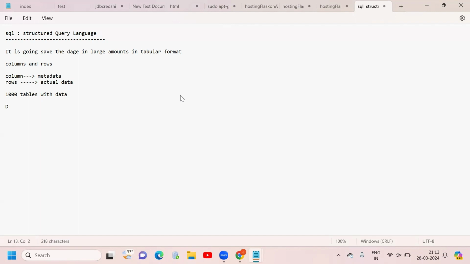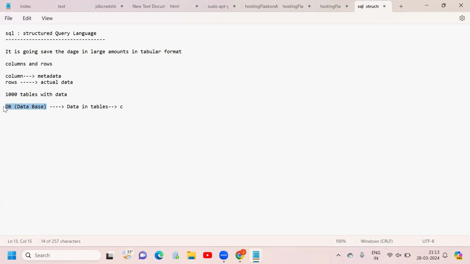DB is nothing but a database. In a database, we are going to have data in tables. So we need to first create the tables, then insert the data into these tables. That's how it is going to save the data.